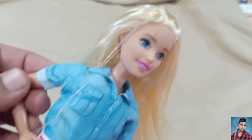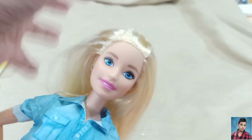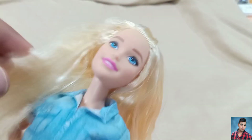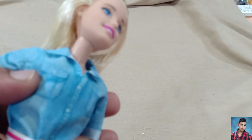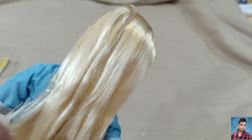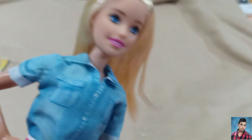So that is it, guys. Not much to say about this doll. I really like her. She cost $7.99, pretty good pricing, and I got it at a discount also, guys. I have only one con. The disadvantage is that this belt is very loose, so it might come off while playing. Other than that, I really like this doll, so I give this doll 4.9 out of 5 because she's so beautiful. Only 1 point I've deducted because of the loose belt.